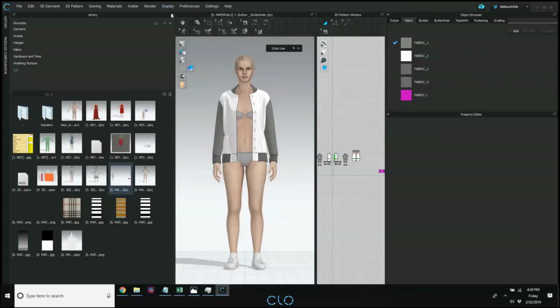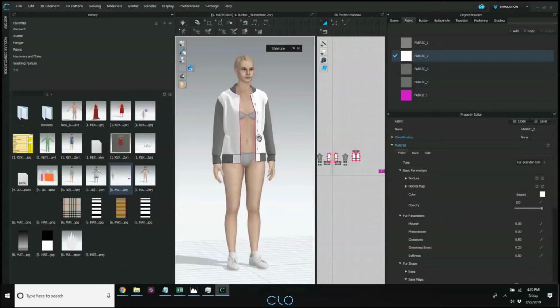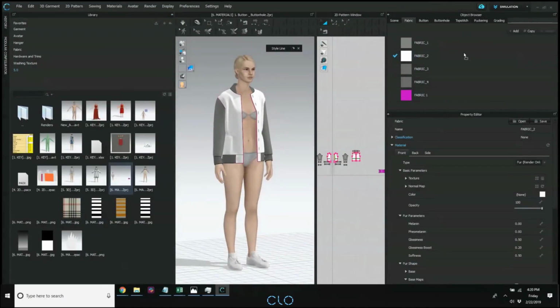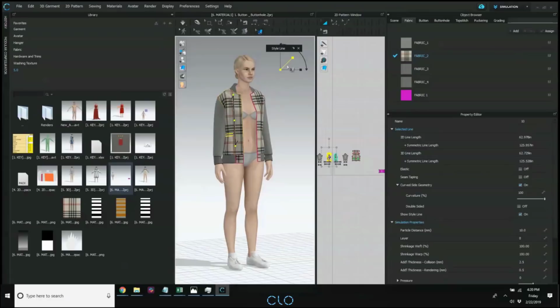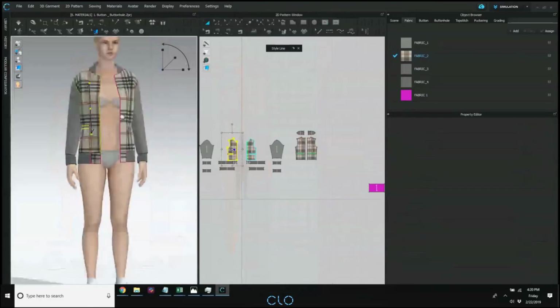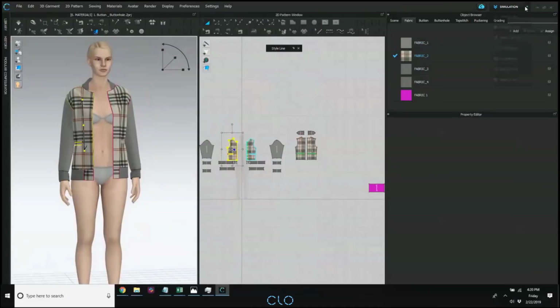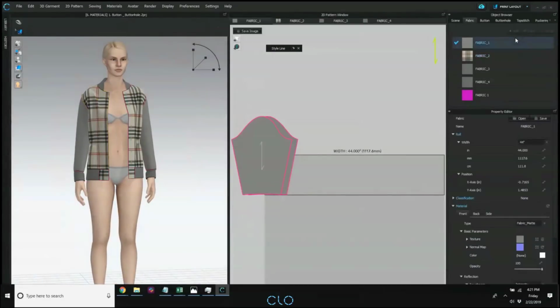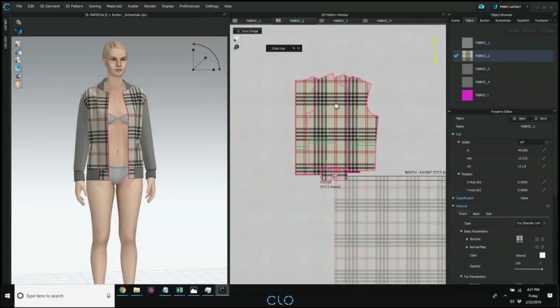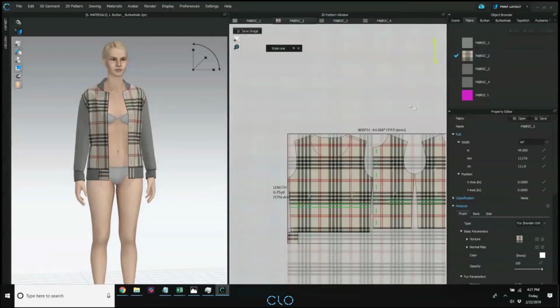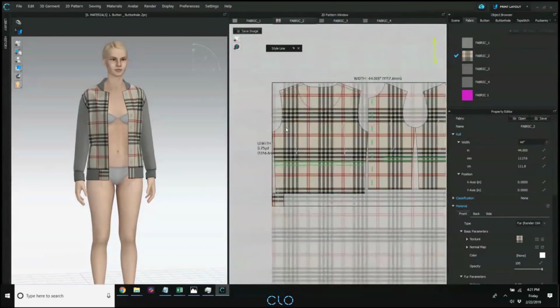Okay. So I have this jacket and I'm going to apply this plaid print over this fabric that I currently have as my body. And I'll shrink this down a little bit. And then I'm gonna update this in print layout mode. So this pertains to the layout of the print on the actual fabric roll. I'm gonna go into that and ask these pieces to kind of reset and arrange.